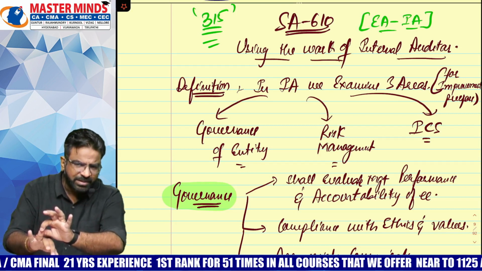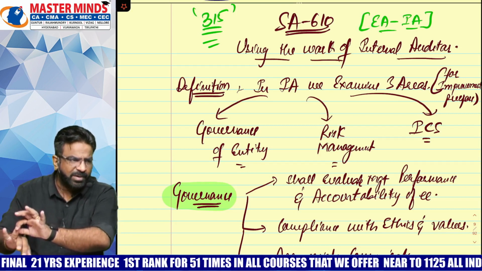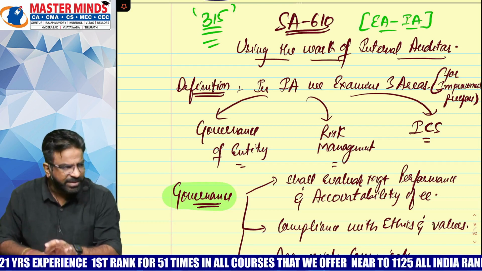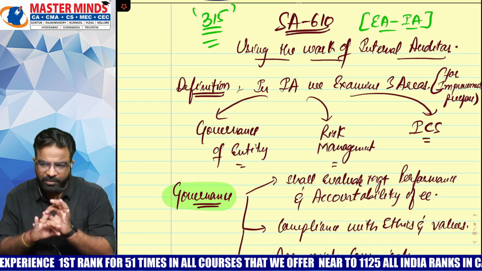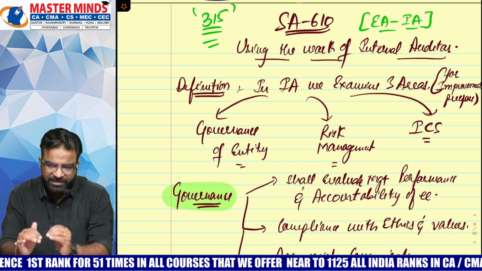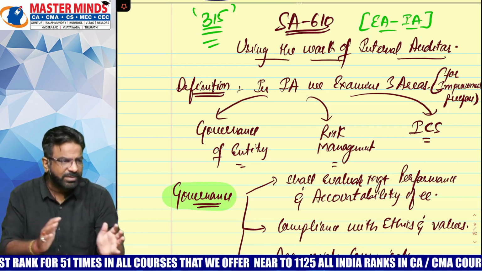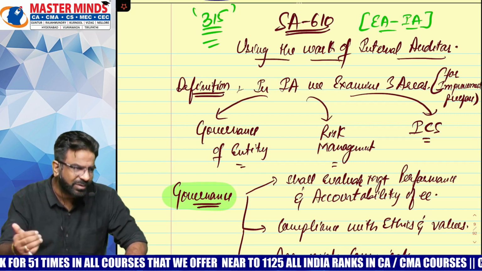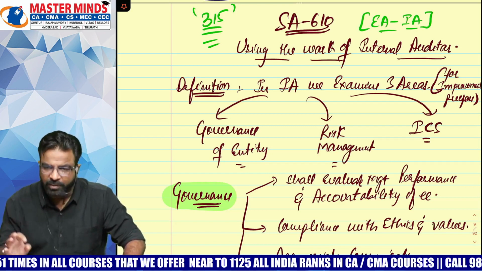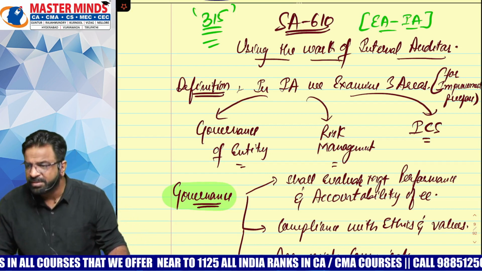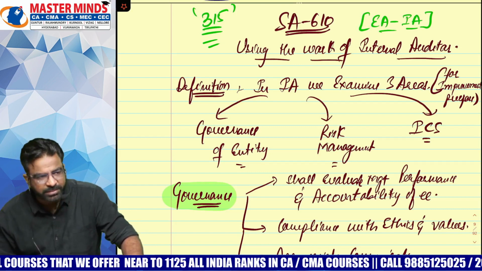Which test? Departmental. He should not be working in that department where you are thinking of using his DA. Point number 2, you should clearly express what are the areas where you are looking for his DA and the extent of his DA. Third point, competence test. What are the competence tests?